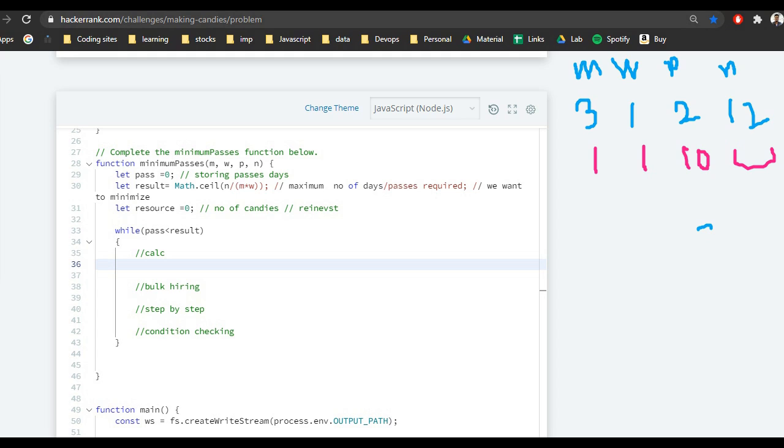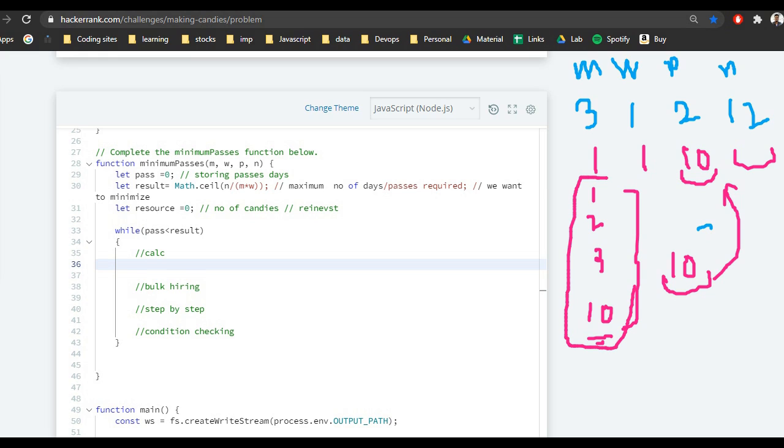Okay, so in this case, we have to do 10 passes: first pass, second pass, third pass, until 10. We won't be able to purchase this because it has a value of 10, and because 1 into 1 will always be 1, after 10 passes only we will be able to collect 10 candies, which can later be traded to another worker or machine. So these are the number of straight passes which we have to do when we don't have that particular resource. So how can we calculate this value?